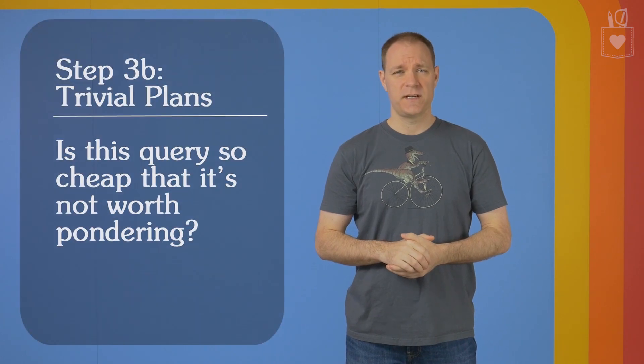The next phase in optimization is figuring out whether or not the plan is a trivial plan. Trivial plans are just plans that are so low cost that it's not worth the extra effort to figure out if there's a more efficient way of getting the job done. A good real life analog for this is thinking about making signs. Let's say that we want to make a garage sale sign and it's about eight by ten and doesn't have to be anything fancy. If that's the requirement and we're trying to optimize the making of a garage sale sign, we're not going to think about it very hard. We're just going to take a piece of paper, a marker, and write garage sale on it. Good enough. We're not going to try to make it more efficient. We're not going to think of multiple ways to make a sign as long as we know that that's all we have to do is make a garage sale sign.